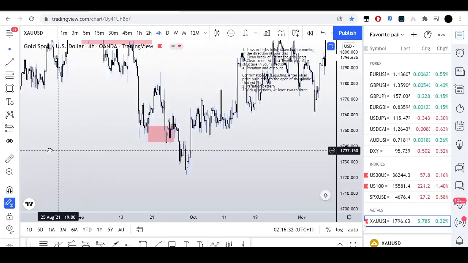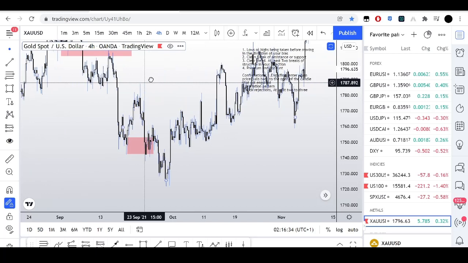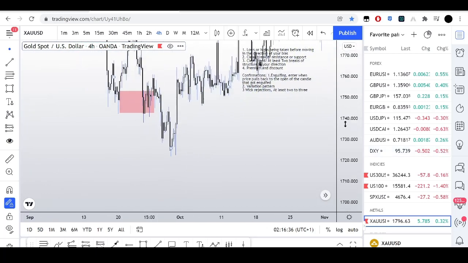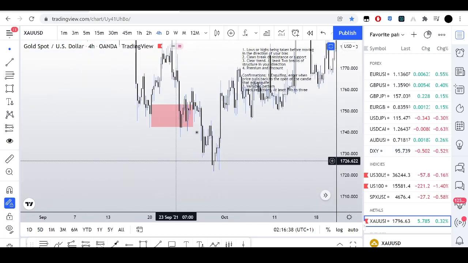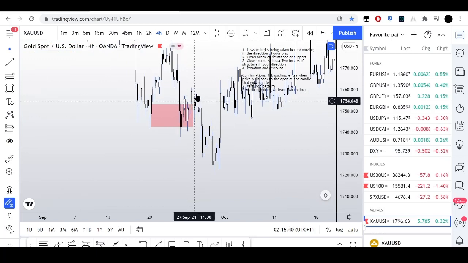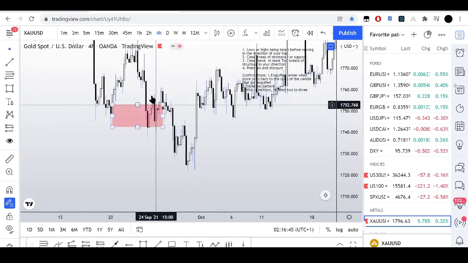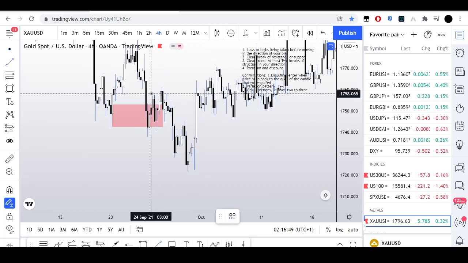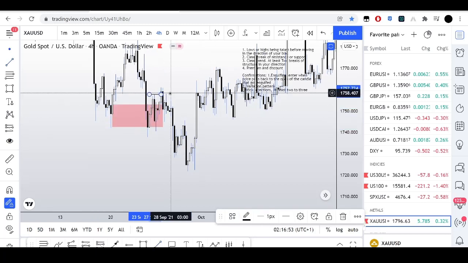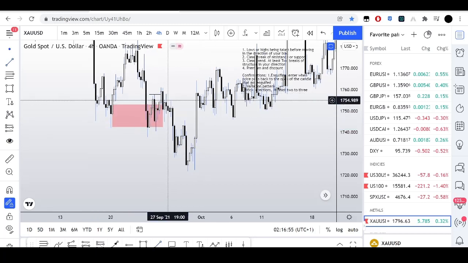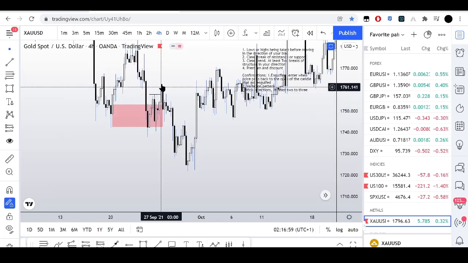Let's look right here. Look at this. You have a move up, a swing up, and then a swing down. What happened before that swing down? You have this high right here. You see this high? This high got ran out by this high. This is what you want to see. Even if you have a build up afterwards, this is what you want to see first. Clean. You want it to be clear and clean.